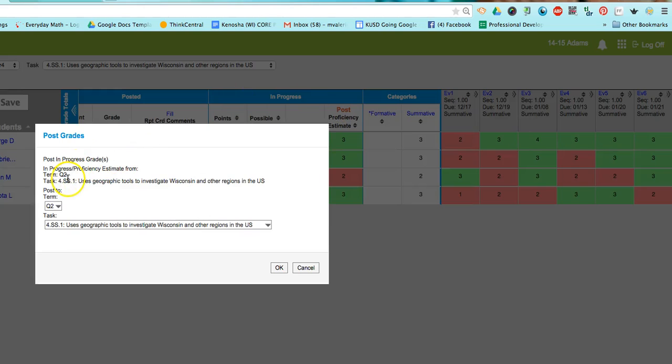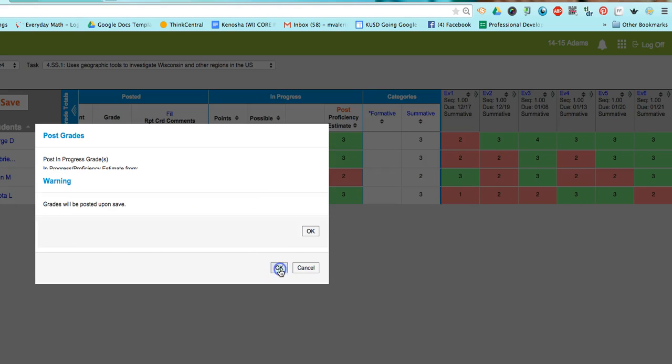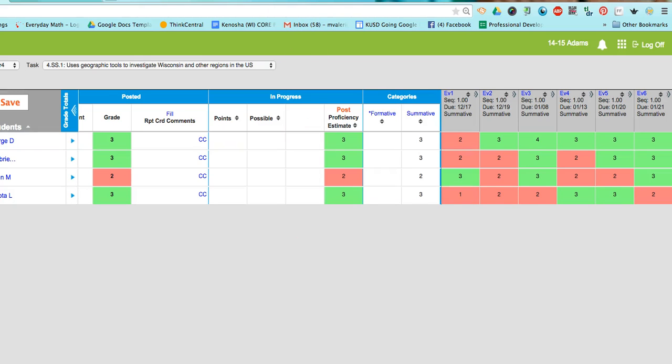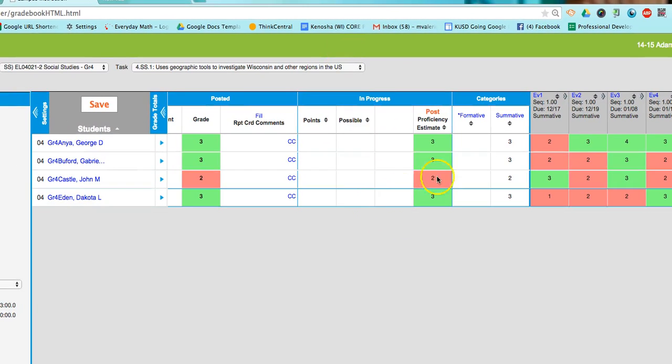It's going to confirm that I want it for quarter 2 and that this is the social studies standard statement I would like to assess and post, and I'll say OK, and that will be posted upon save. It did move my posted column, everything over here.